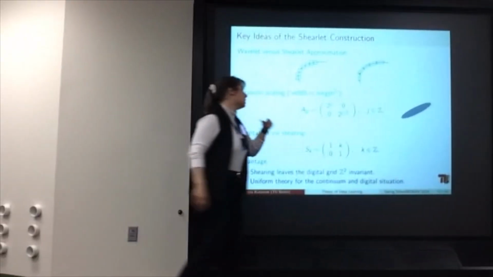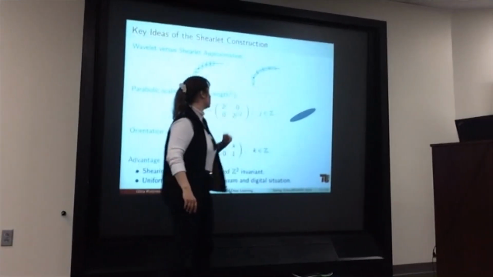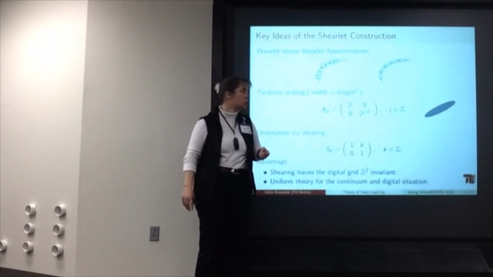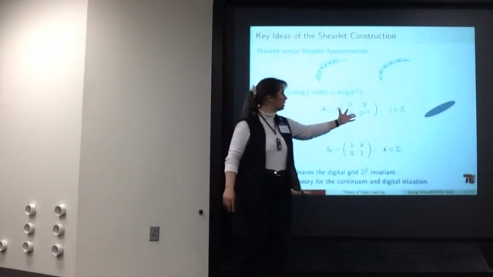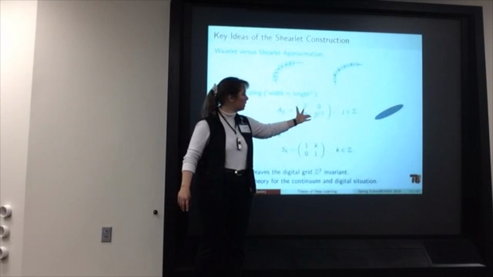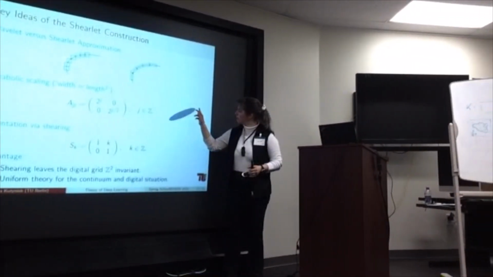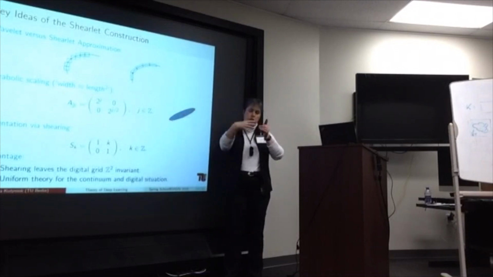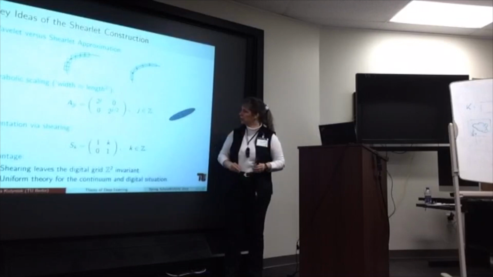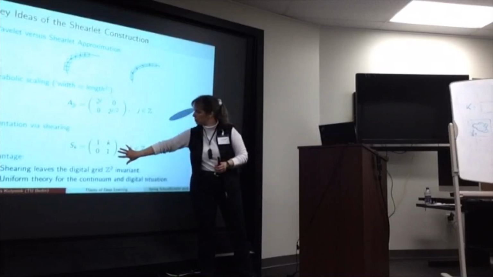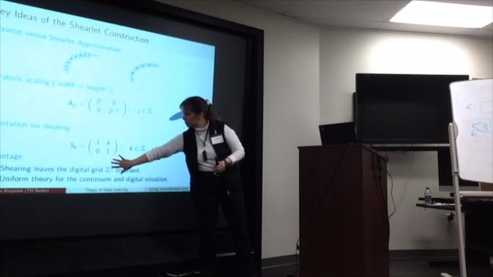And so now to design functions which have this shape, one takes a particular scaling matrix which gives an anisotropic scaling. And so these objects which you design that way have a length of 2 to the minus j half and a width of 2 to the minus j. So if you let j go to infinity, they become very needle-like. In contrast to wavelets, you now also need an operation to change the direction, which is done by shearing because it's consistent with the digital grid.